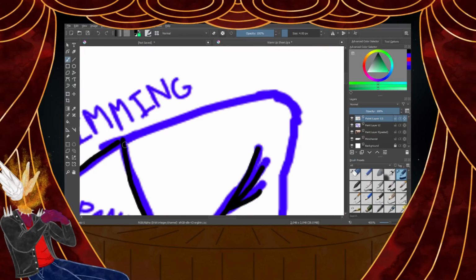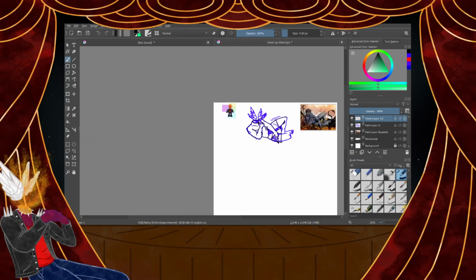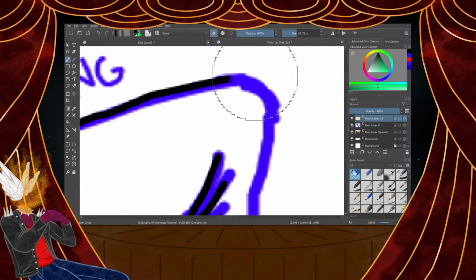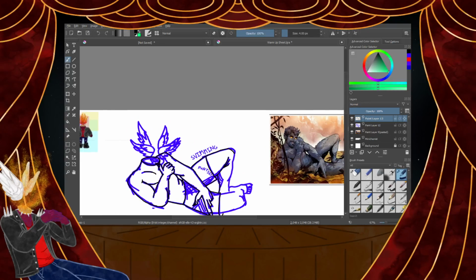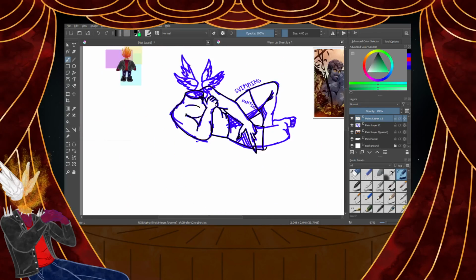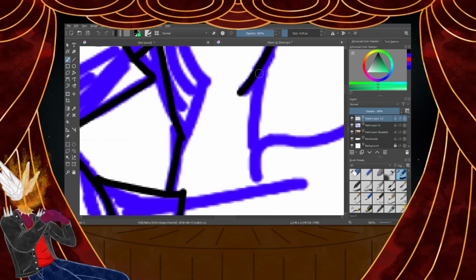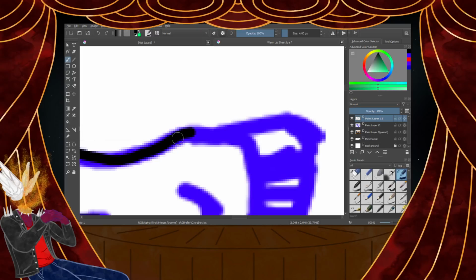It is interesting though as well, because I've never done this kind of art, but being able to study this kind of stuff is really actually interesting. That's a pointy knee. We're gonna round out that knee. It's pretty accurate apparently. Come on, let's check that pointy knee. But yeah, it's relatively accurate, but I just don't like it. And I'm not gonna clean this that much, because why would I? It's literally a warm-up sketch. It's literally just funny.